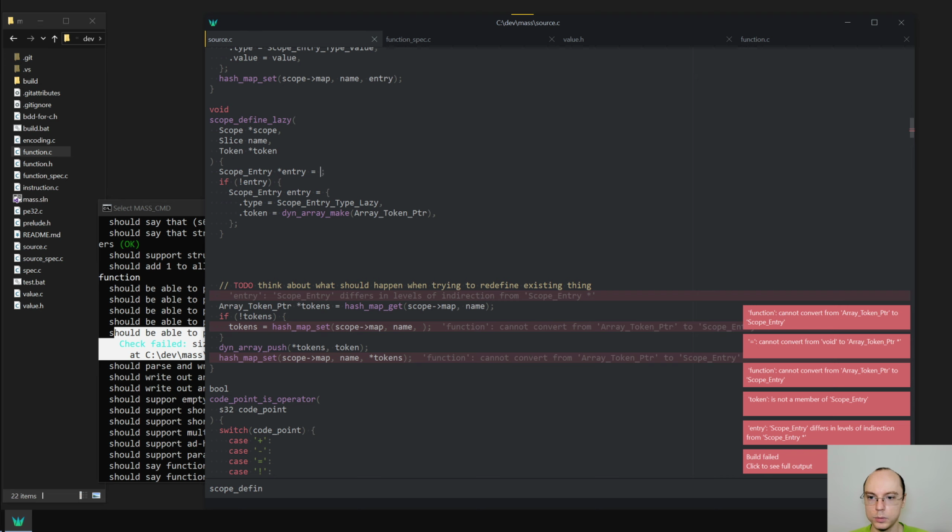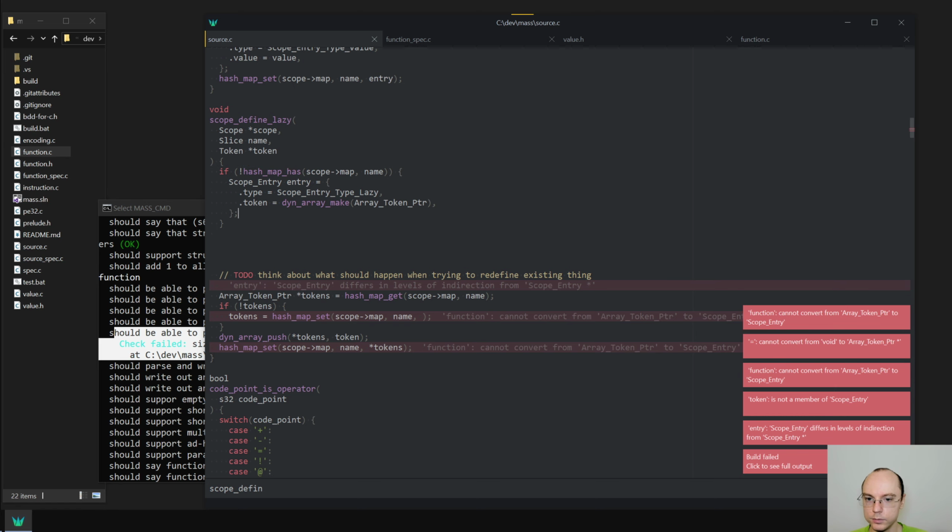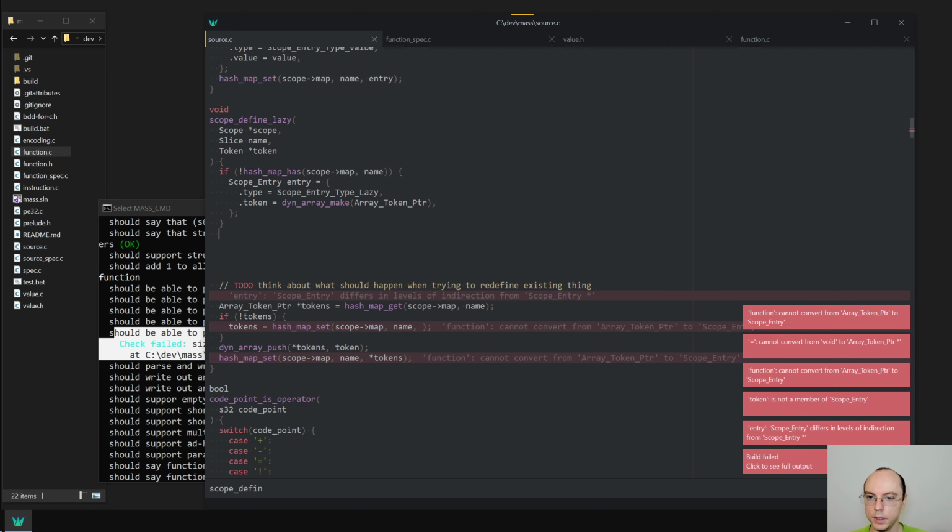If hash map doesn't have an entry, we just add one, and then we say scope entry star entry is hash map get scope map name.